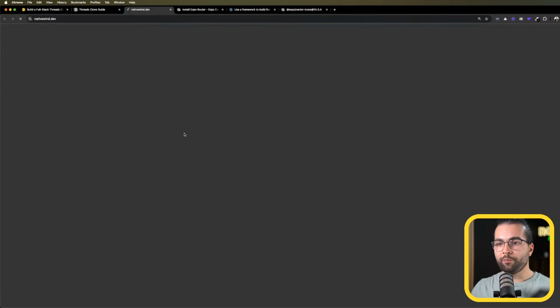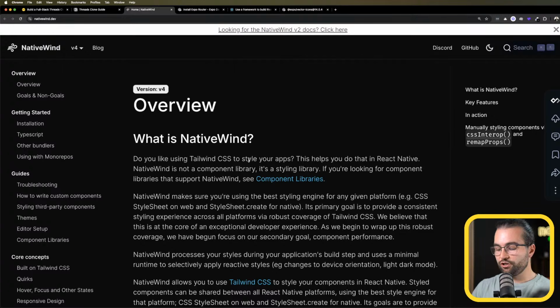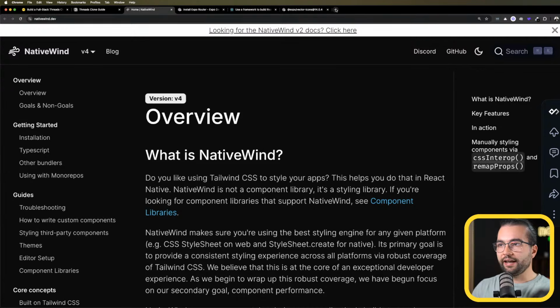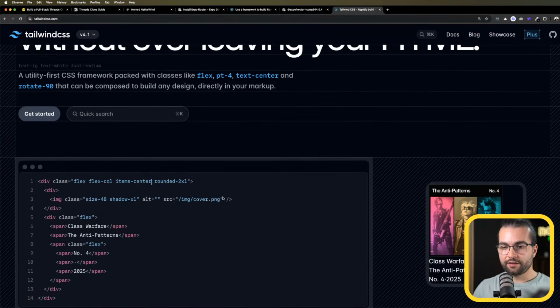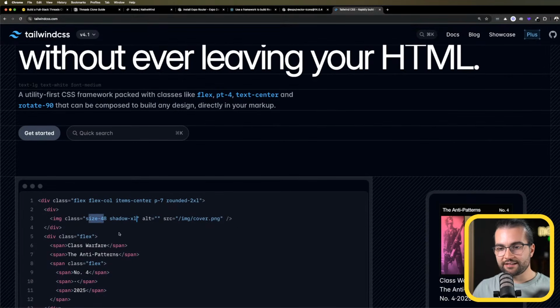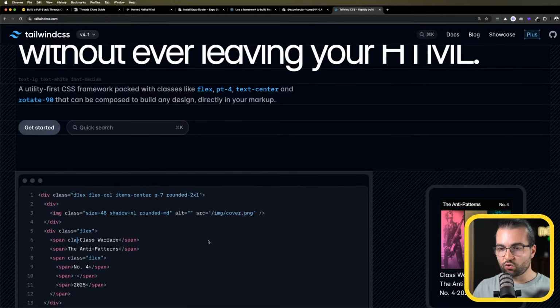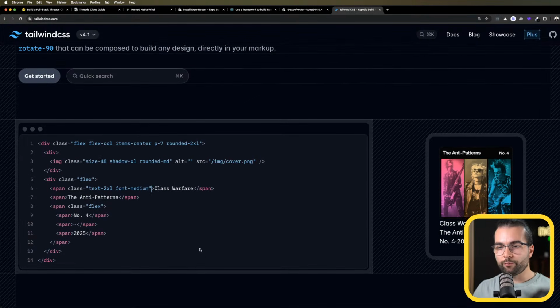Let's go ahead and open the NativeWind documentation. And as I was saying before, NativeWind is basically Tailwind CSS brought to React Native. So with NativeWind, we can use Tailwind CSS classes such as flex, size, shadow, P7, rounded-2xl, and so on to style our components.